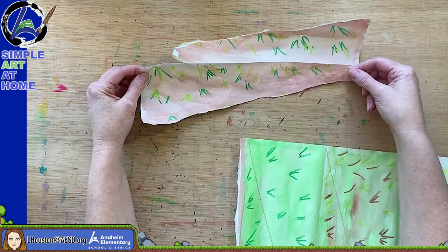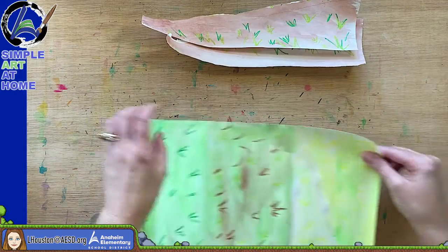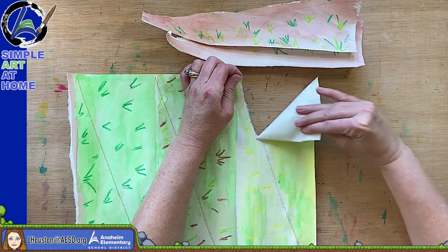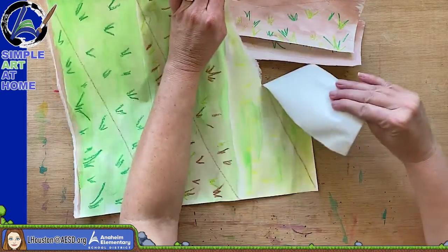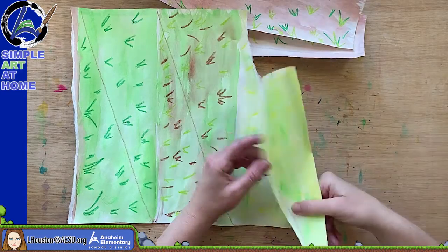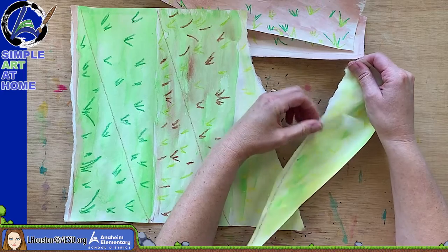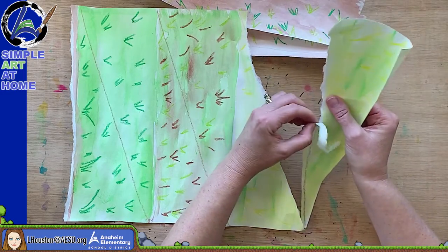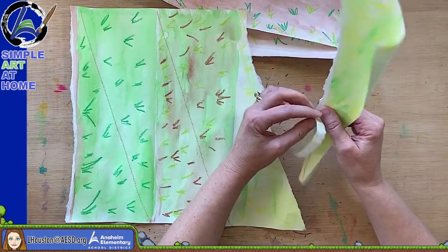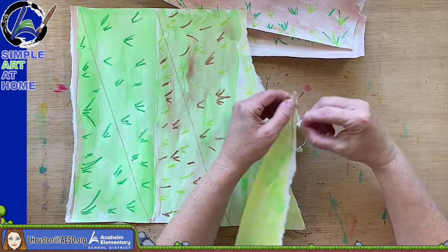Oh, I think I will want to tear. Let's see. We can work with them more. Okay, so I'm just going to take all of these and start separating them. And I'm going to want to tear. I don't want that brown line showing. I'm going to tear it off a little bit. There we go. It even looks good if there's white paper at the top, because then it helps to separate. There.